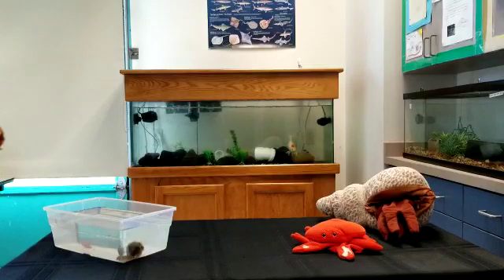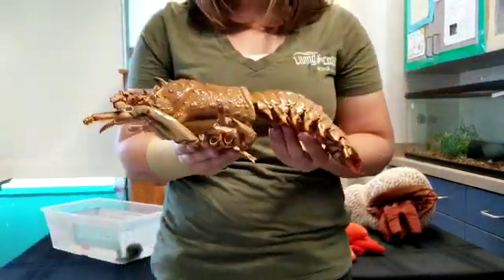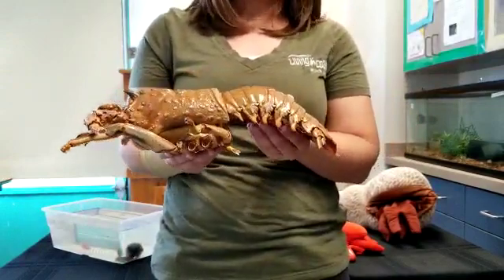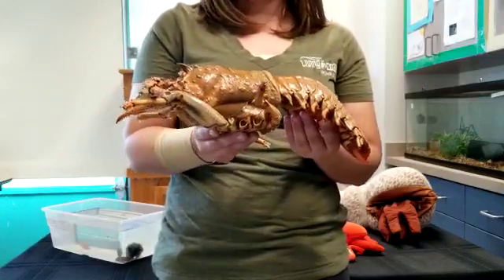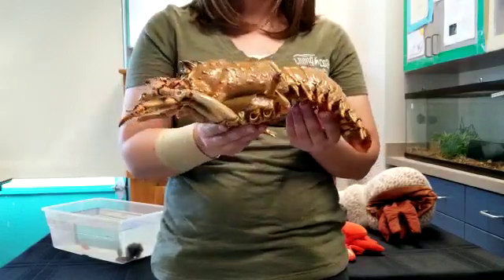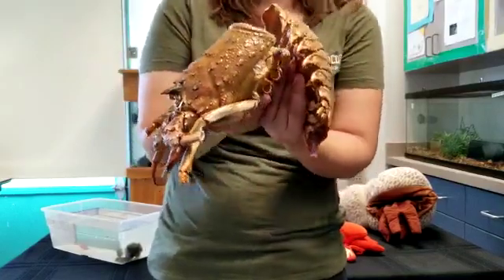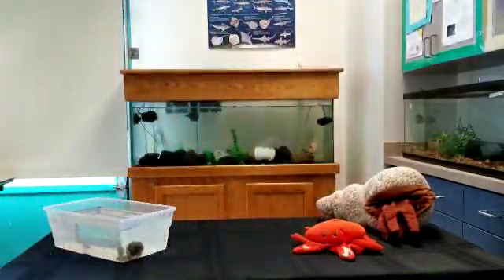Now I'm bringing you the next size. He's been hiding under the rock, got bigger and bigger and bigger, and look how big this one is. This lobster has grown quite a bit - the exoskeleton has gotten bigger and bigger, allowing that lobster to keep growing. This lobster is doing that same thing: walking around on the bottom of the ocean floor, eating and eating and getting bigger and bigger. And it's going to crack open its abdomen, wiggle its body on out, and then go hide while it grows a new one.